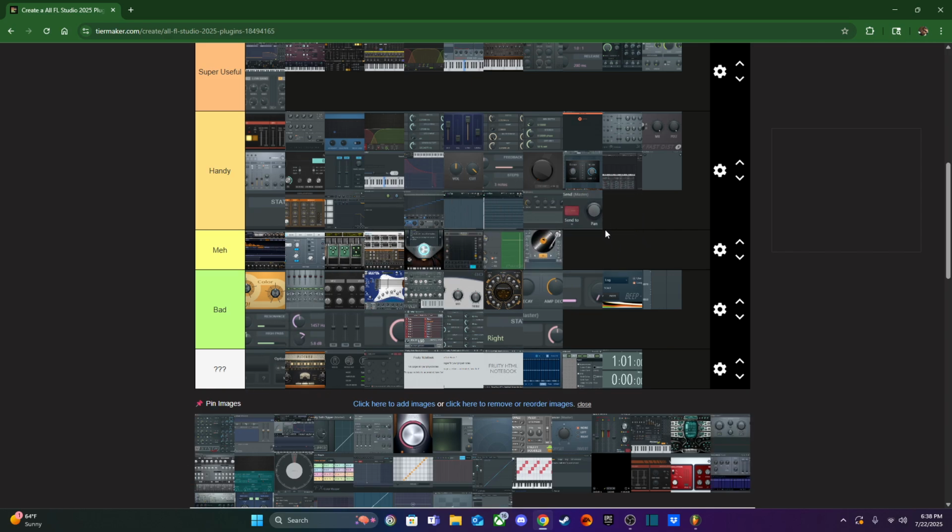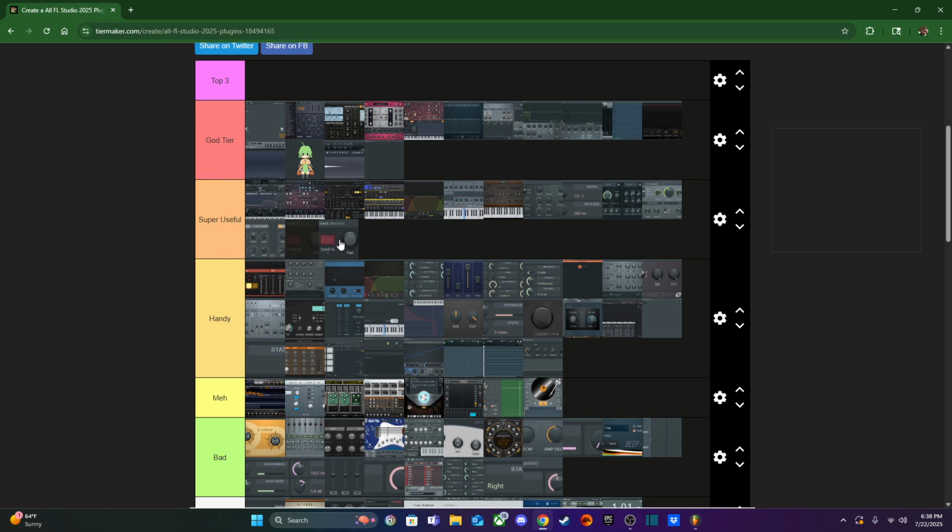Fruity Send. Okay, this is a pretty useful plugin, mainly because it allows you to send an audio signal to another mixer track, and it allows you to basically have its own specific effects without really affecting the main signal, if that makes sense.